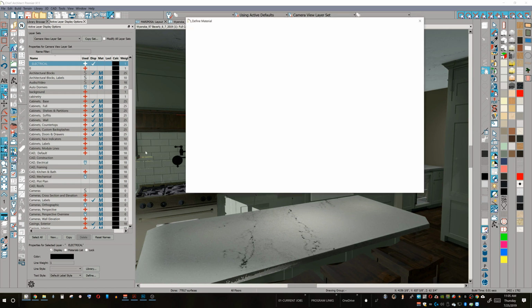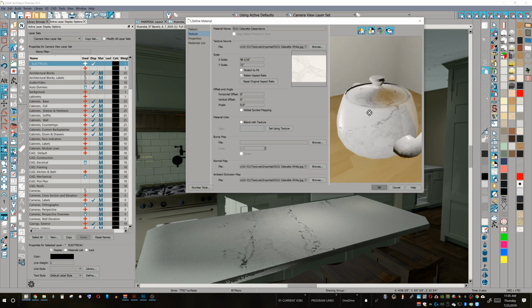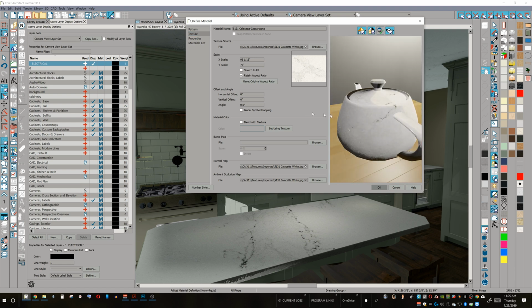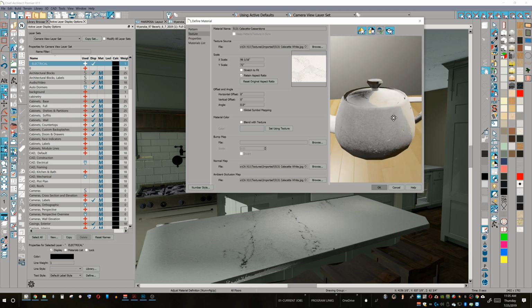What's going on with this counter? What do we got? In our texture, there's a normal map. There really shouldn't be a normal map on this. A normal map indicates bumpiness. If you're doing a stone that's got some pitting, I guess that makes sense, but for the most part, we don't have that. So let's just get rid of that.